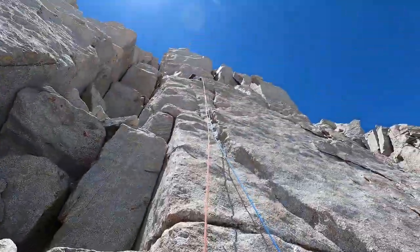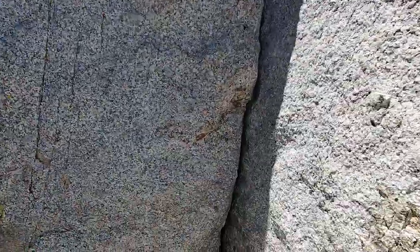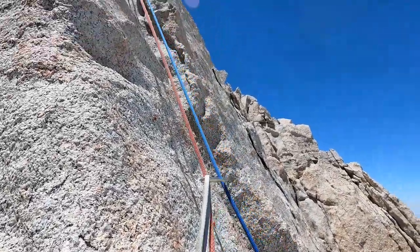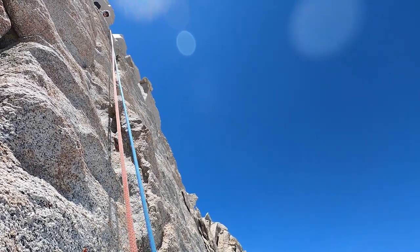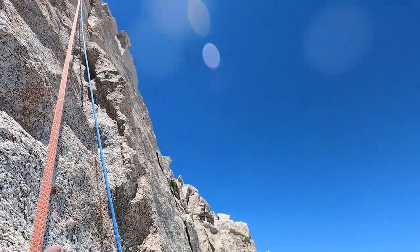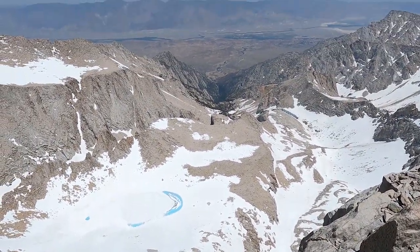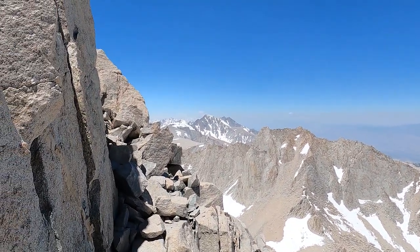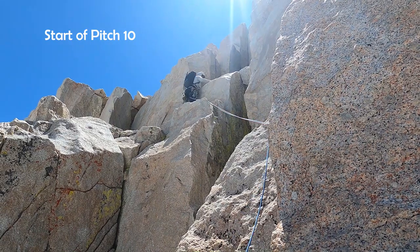All right, we're coming up pitch 9. It's supposed to be the last of the hard stuff. All right, we just topped off pitch 9. Only a little bit more. So we're getting close. It's been a good day. Of course, we still got to go down. We'll go down the Mountaineer's route. All right, here's Dave going up pitch 10.